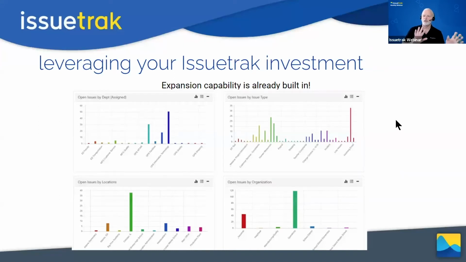So when you look at Issuetrak and you're looking at leveraging your investment with us, as you can see from here, these are dashboard panels, and these dashboard panels, if you can read them, show you that there are different types of issues in here, like the open issues by assigned department. I've got education, manufacturing, operations in here. So there are different departments that have already been assigned issues in here.